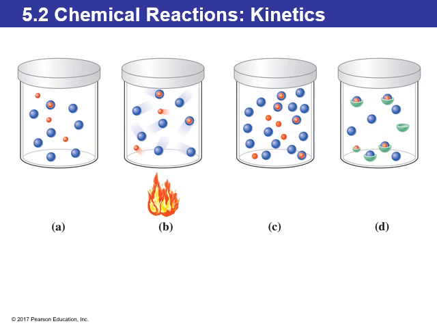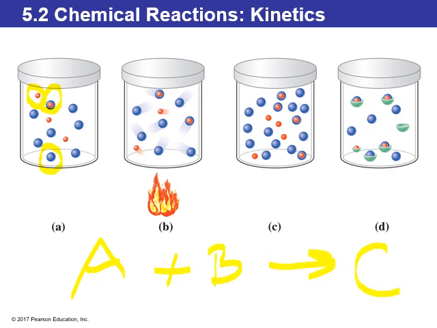So this is an example of a chemical reaction. We'll say we have the blue chemical here, and we have the red chemical here, and these are our reactants. These are the two things that we're starting with, and they're going to bump into each other and create this new thing. We could consider that to be an A plus B goes to C situation. So we have that particular chemical reaction.